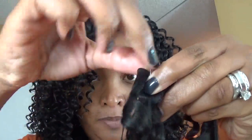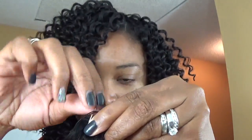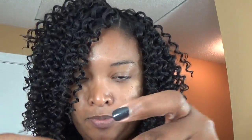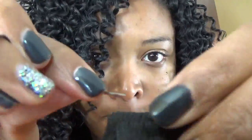And then from there, I am just going to continue that. I'm going to continue sewing in a circle, looping the hair over and connecting the track until the next track over. This will help me create my enclosure. So this is what the final enclosure looks like.